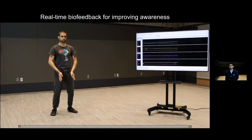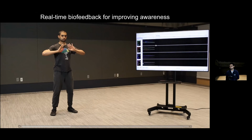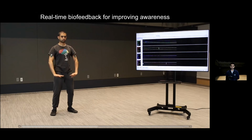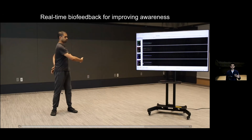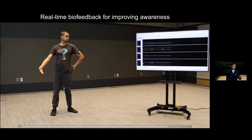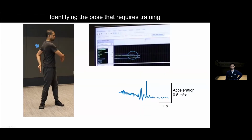Students also learned how to develop their awareness using Tai Chi. And we used biofeedback demonstrations. What I'm recording are from the sensors that are on my arms over here. They show acceleration, or in this case, I'm looking for when my muscles end up tremoring. Maybe you spotted it, maybe you didn't, but it happened right there. And you can see the tremor very clearly, right? So my shoulder gets a little unstable when my hand goes into this position, and when my arm goes into that position.